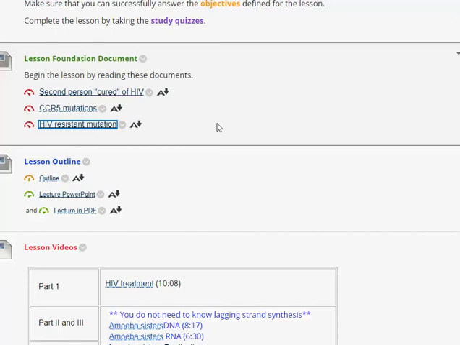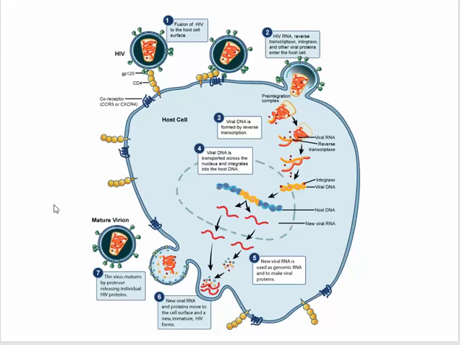found to be resistant to HIV, and that is a group of people who have a mutation in a receptor called their CCR5 receptor. We did see that previously just a little bit, and it was described in a video in the HIV pathogenesis lesson. That CCR5 is one of the 2 receptors that are needed for HIV to enter into cells in the early phase of infection. Later on in infection, the CCR5 is replaced with the CXCR4 frequently. But the CCR5 is really key for establishing the infection.